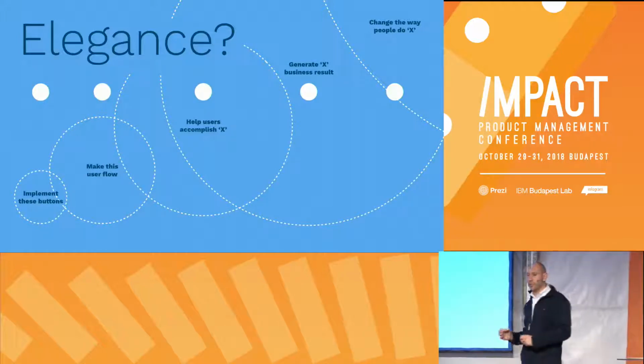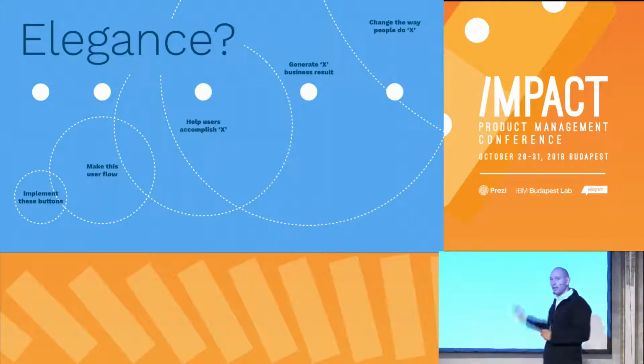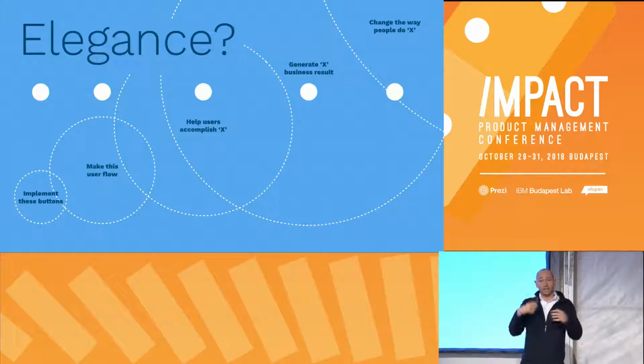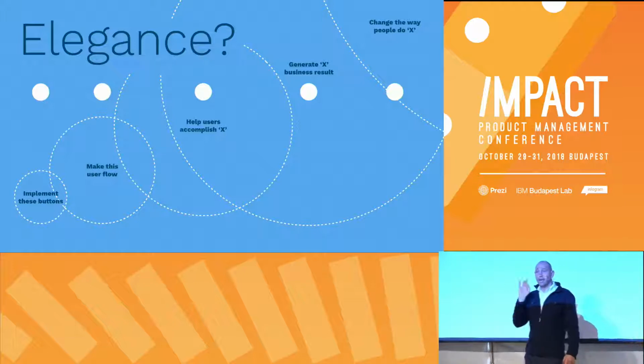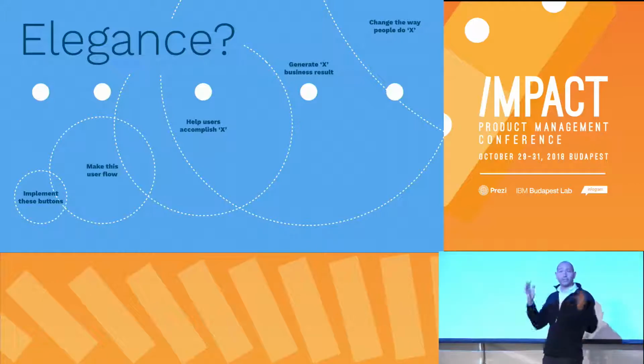And my recommendation is the very best products may be elegant across the entire spectrum, but I think for the beginning of this topic, and as you get started in trying to improve the products you're building or launch something great into the world, it's so important to pick a particular place in which to be elegant and then stretch, as opposed to try to do each of these all at once at the same time. I think that is a very high bar. I think high-functioning product teams can do such a thing. I think also that there's some element of luck if they manage to nail that all at once.